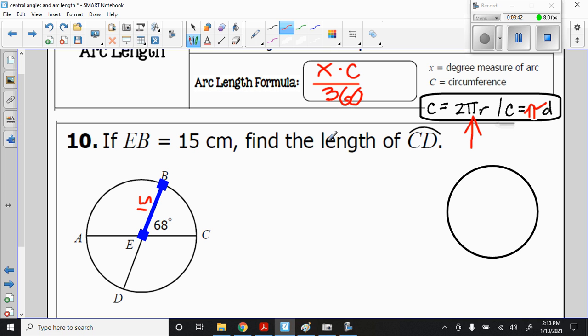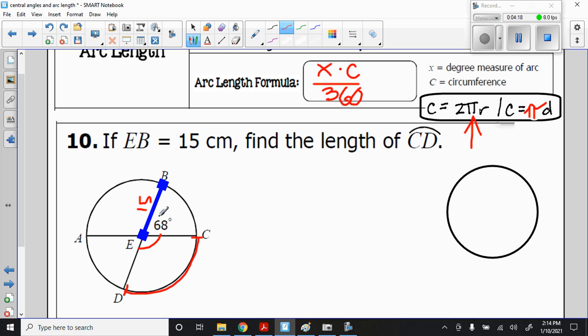Okay, find the length of CD. All right, our interest is to find the length of this material, like this string, that I could tie from C to D. So what we need to do is find the degrees measure of the arc. So I need to find the measurement of this arc in degrees by understanding what the degrees of its central angle is, because central angle is equal to its associated arc.